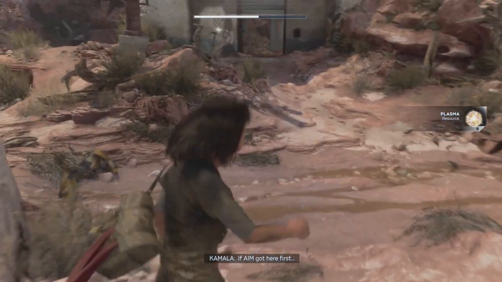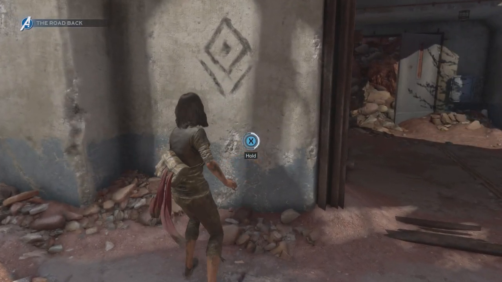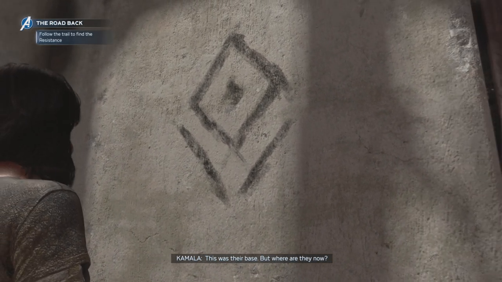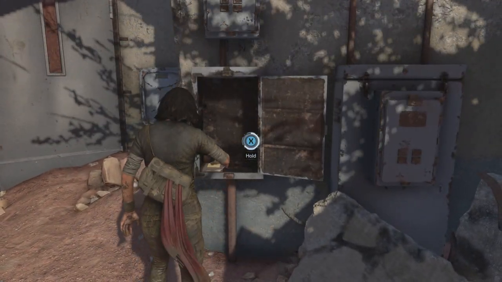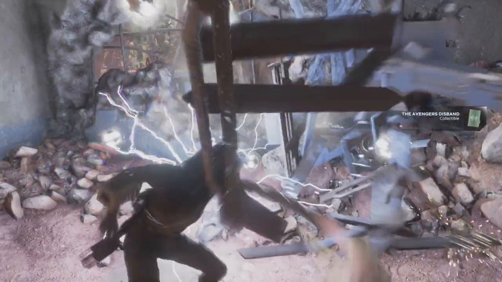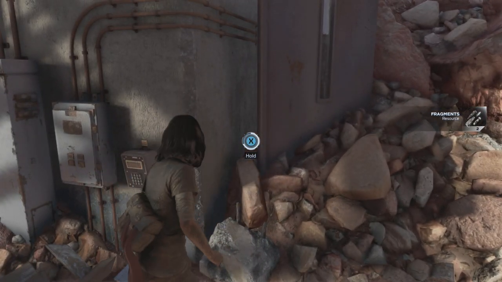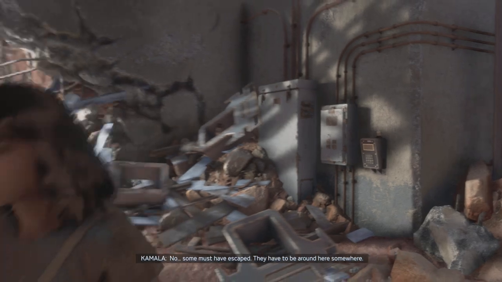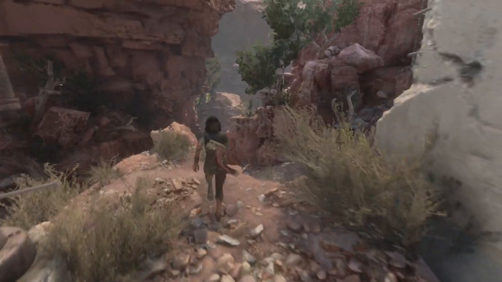AIM got here first. Plasma resource, you can take resources. Hello? Like that, that's sick. It really is. So resistant. But where are they now? Maybe follow the trail. Can't miss everything. Avengers disband. Fragments resource. No. Some must have escaped. They have to be around here somewhere. This is definitely interesting. It really is.